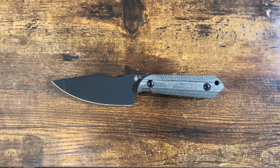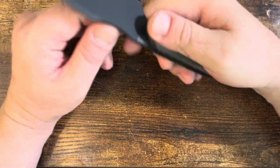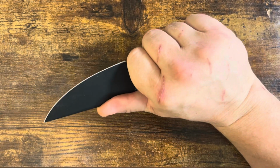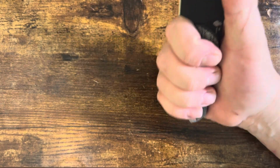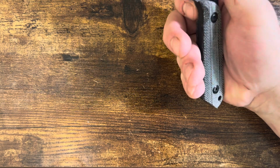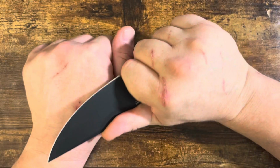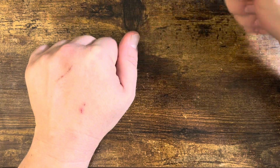Thank you very much. All right, let's get into this. The design of this as a slightly harpooned and scalloped fixed blade is fantastic. The ergonomics of it with the thumb notch are great, because for my hands, which again, I wear a large width glove, medium length fingers, I slide right up against the blade stop there. It's not a bolster, it is just the blade, but it acts as a bolster. And it gives you a great saber grip. Outstanding control at the heel of the blade for anything you need to do that's sharp. You get a lot of control if you need to get in and do it.